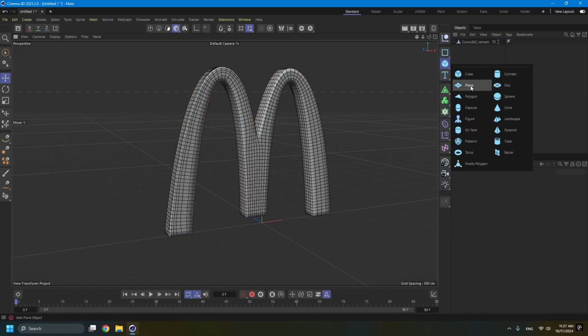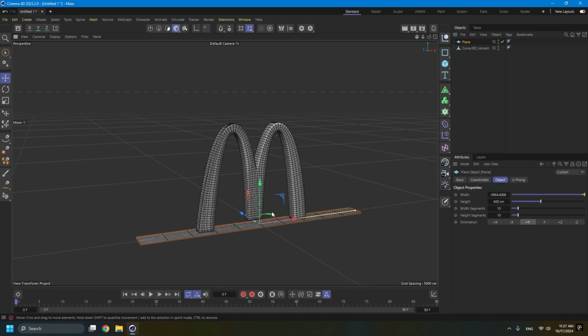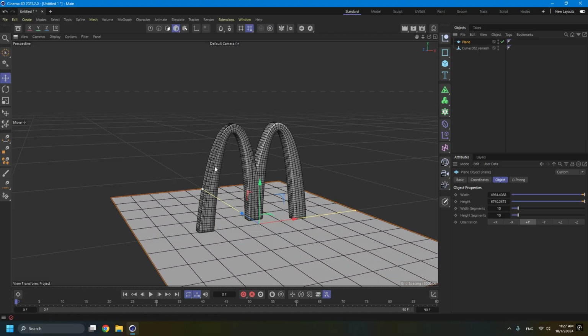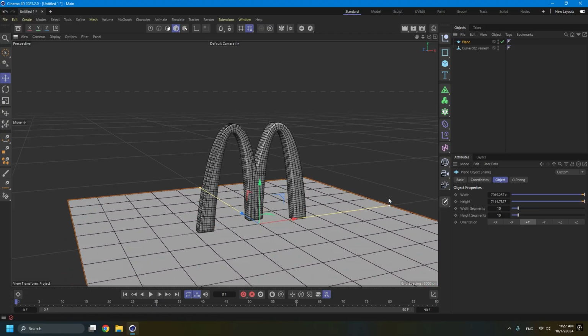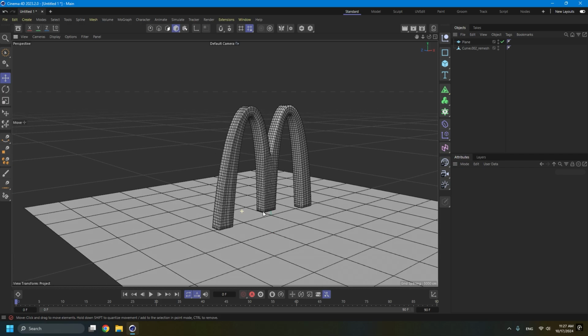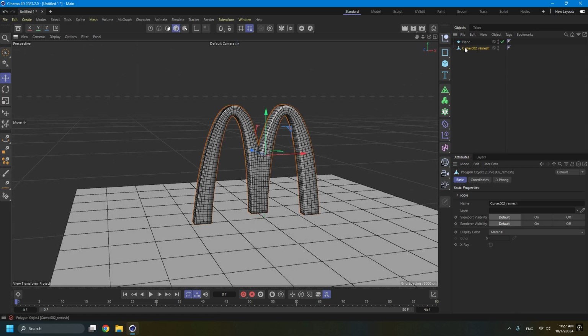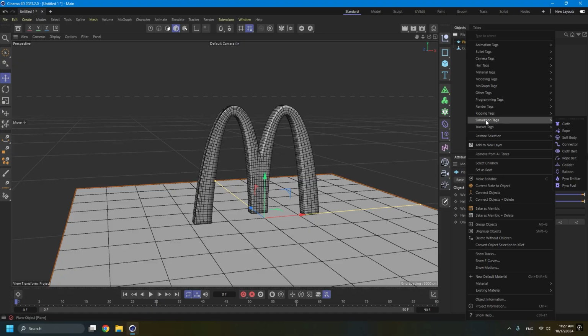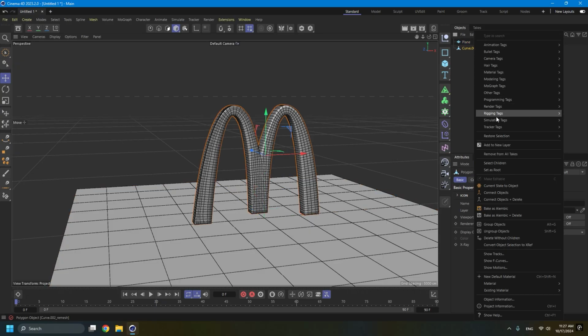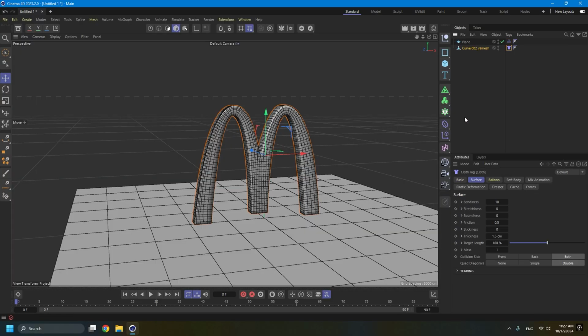So we make it editable and add a plane to collide the object. So we adjust the plane, the scale. I think this is quite perfect. So we select plane, we go to simulations and we make it a collider. And we go to object simulations and make it a cloth simulation.